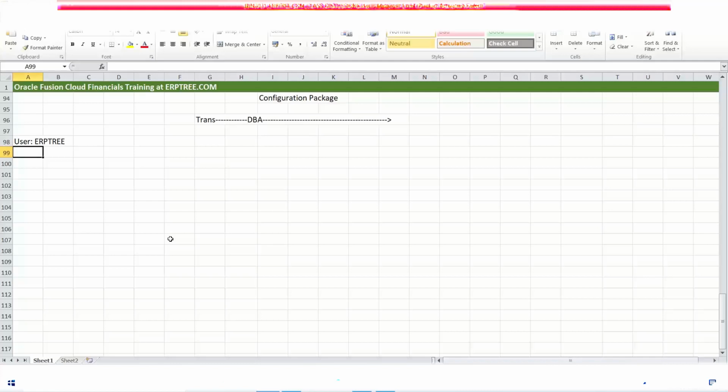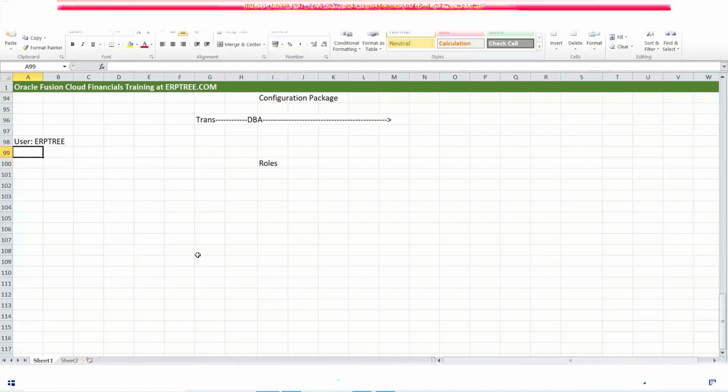So for that reason, when you create a new user in the instance, or say pod, we have to assign certain roles. If you want to give permissions to any user to have access to this instance environment, we have to assign roles. Through roles only we can give access to the user. So which roles do we have to assign to the user?